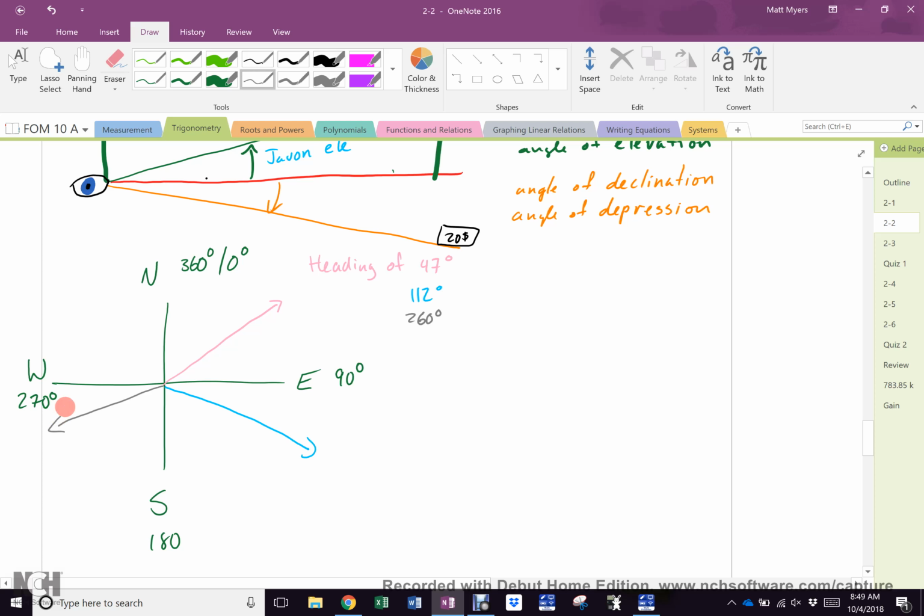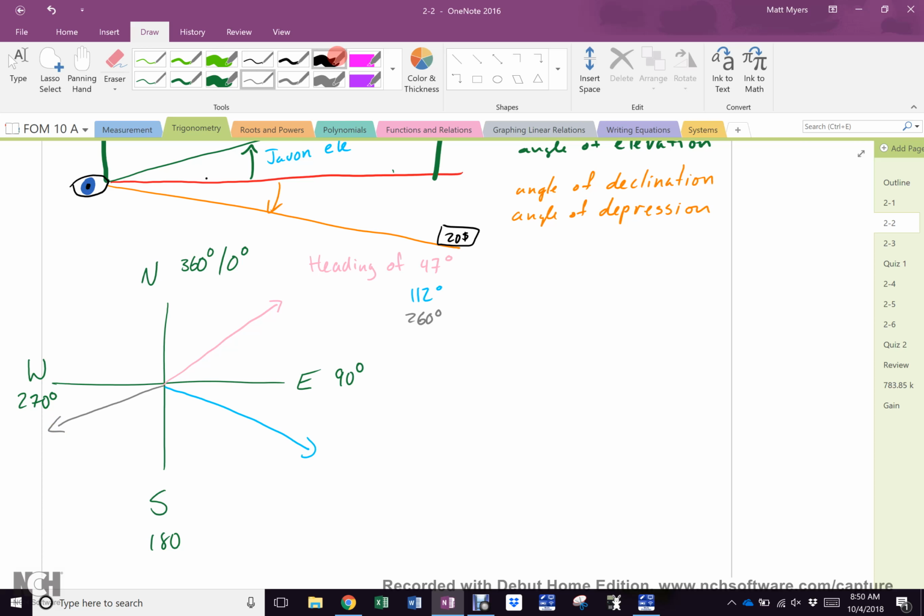Yeah. Okay, now, what is missing from the pink, the green, or the gray line that prevents us from doing trigonometry? What do I need to do trig? I need what? I need another leg. I need a 90-degree triangle, don't I? Do I have one? No. Can I make one? Yes.